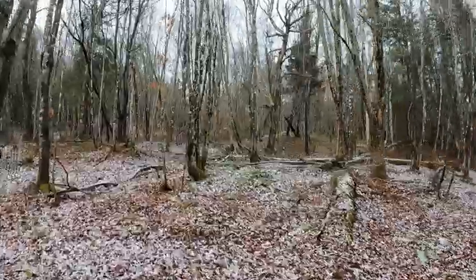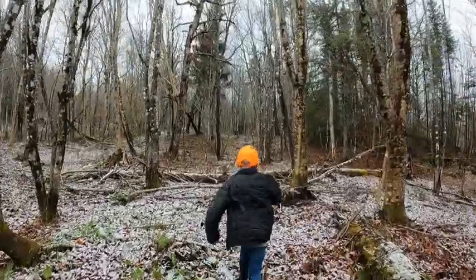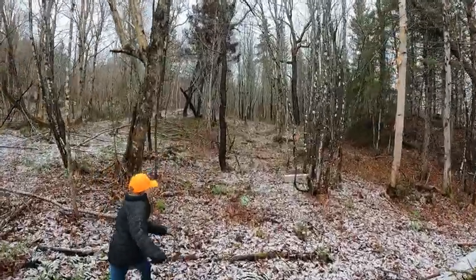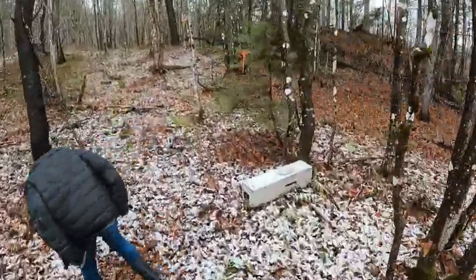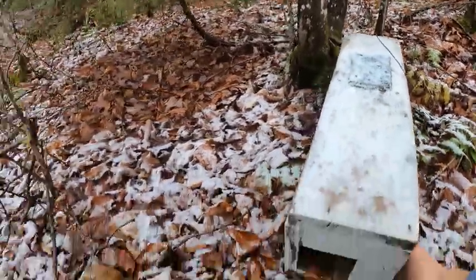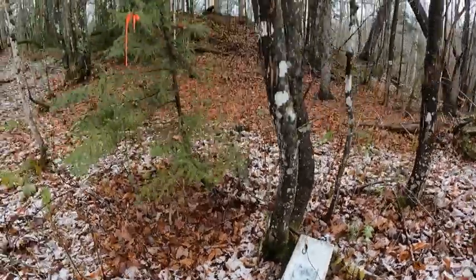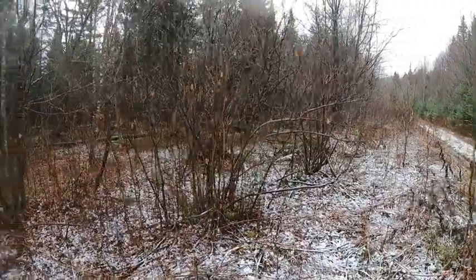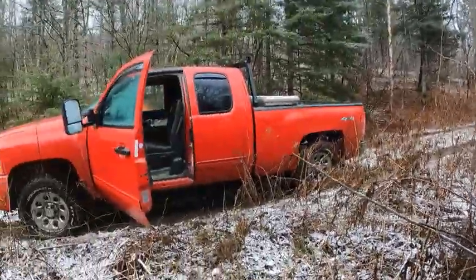Never caught anything in this spot last year. Here, go check it. Go up ahead. Doesn't look very good. Oh, that trap might, no, it's not. My eyes played tricks on me. That trap was not fired. I saw that and I thought it was part of the spring. Still got a bait. Okay, let's go to the next one. All right. Set number 4 on this road. You coming or what?